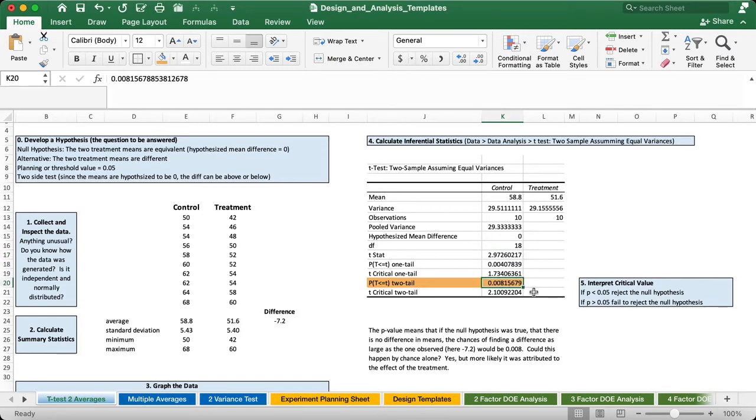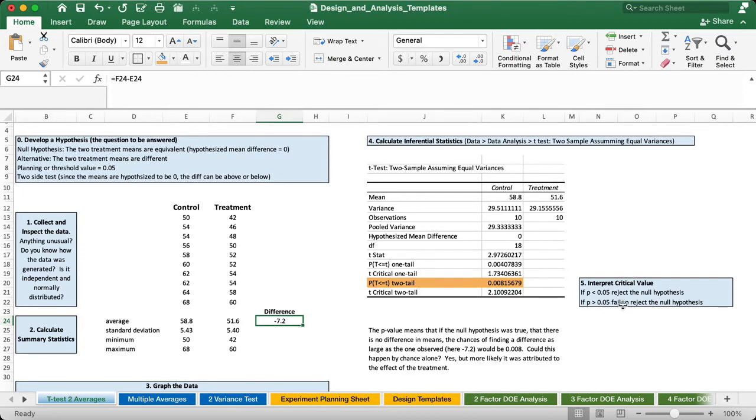And it actually gives you this probability number. So what does this number mean? Basically it says that if the null hypothesis is true, if these two groups are actually equal, you could see a difference as big as this right here with a probability of 0.008, or about 0.8% of the time. That tells me that it's pretty darn infrequent.